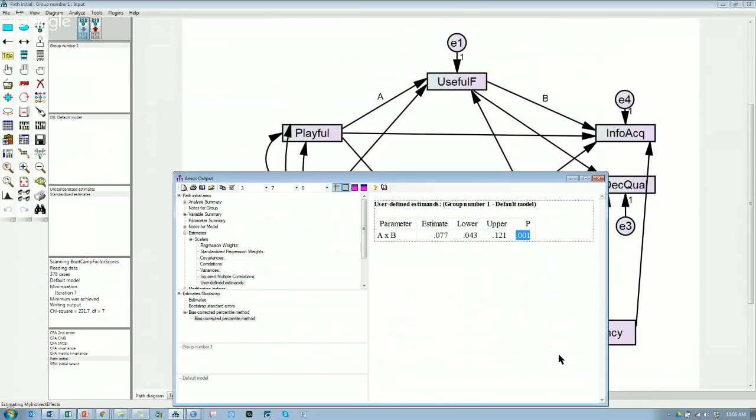Now, with this estimate and this p-value, the estimate reflects the amount of, it's the slope for that equation. Everything else is being accounted for, all the other variance. That's the beauty of it. You're not tampering with the model at all. All of the variance is being accounted for while estimating this indirect effect on its own.